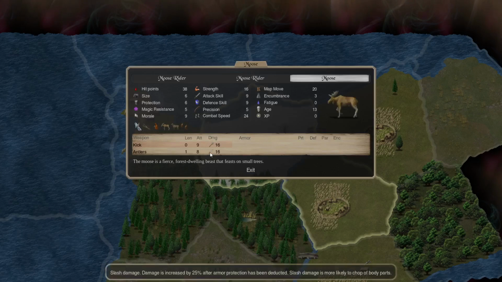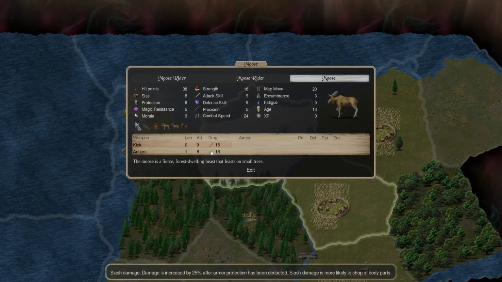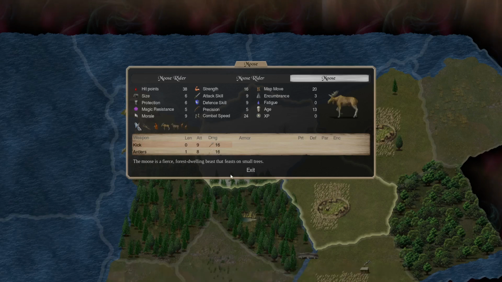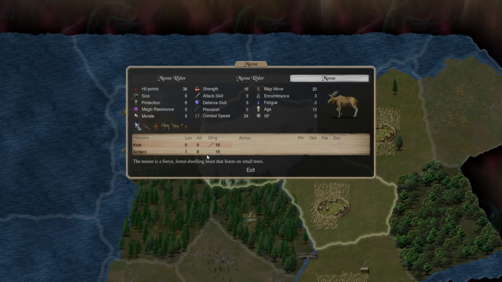But this one does slash damage, and slash damage is probably one of the most basic types. Slash damage is increased by 25% after armor protection has been deducted. So slash damage is more likely to chop off body parts. In this case, 16 damage, and you can see it's only got 6 protection. So let's just say it was doing 10 damage. If the die roll ended up that way, the damage would then be increased by 25%. So instead of doing 10, it would do 12 because of the slash damage. So they're the 3 different mundane types.